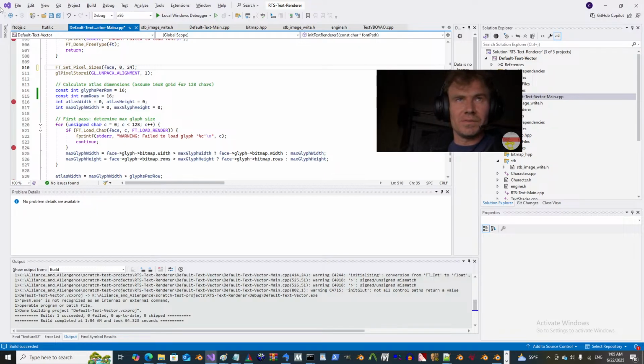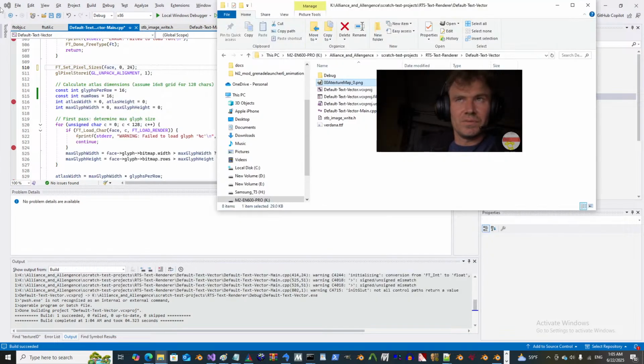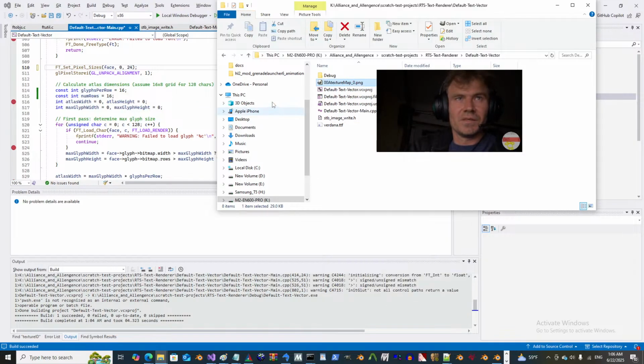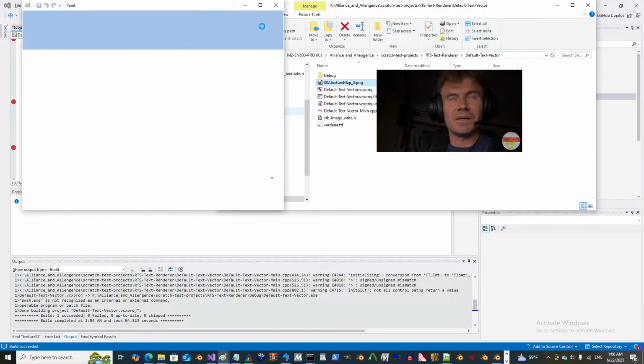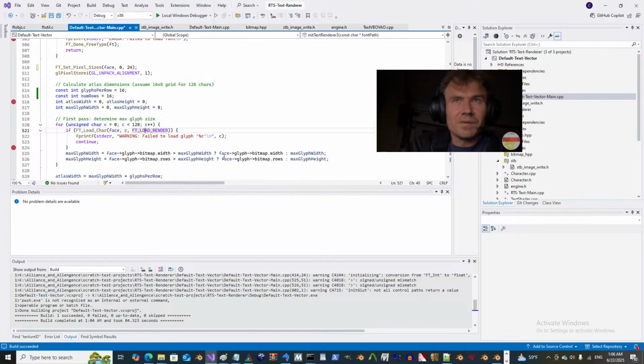Why though? Oh wait, 36. No, 32. 32 would be a good value. Let's have 64. No, it's the way it's calculating the maximum height. It's these things that are the problem.